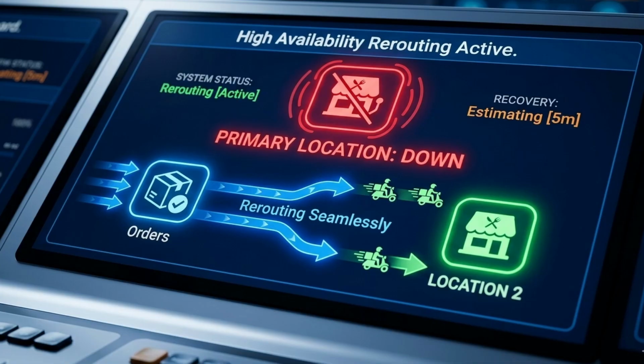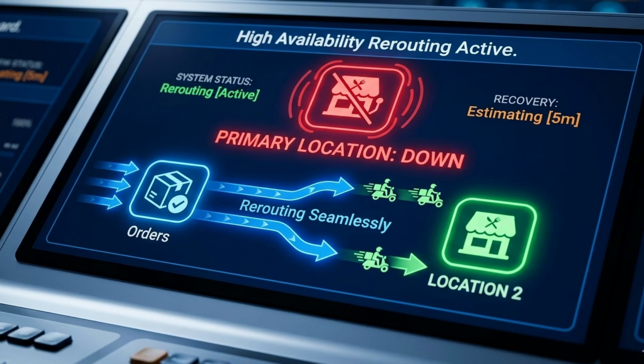To prevent this, we design for two things. First is high availability. It is for ensuring your app remains accessible with minimal downtime. If one kitchen fails, another kicks in immediately. Second is fault tolerance. This goes a step further. It's designing your system to stay operational even if multiple components fail, like having a backup generator, a secondary water line, or extra staff already on standby. It's about ensuring no single point of failure can take you down.